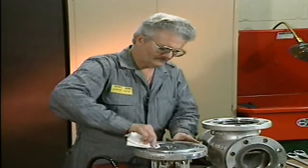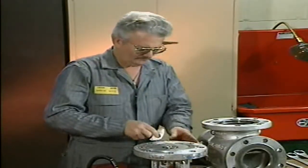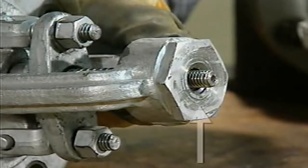Flanges that are in good condition will have a smooth surface. Then he checks the flanges for nicks and corrosion. The stem bushing should also be inspected for wear and damage. If the bushing threads were allowed to wear out on a rising stem valve, the valve would no longer open or close. Therefore, worn bushings should be replaced.